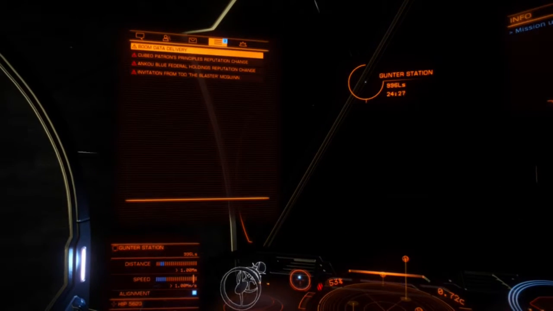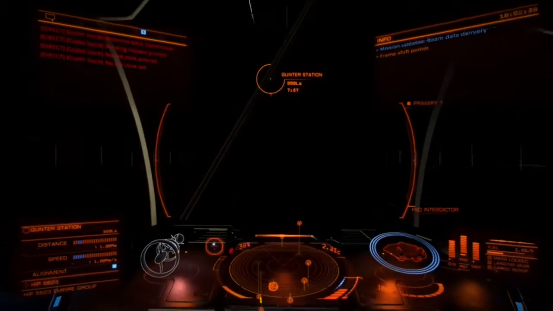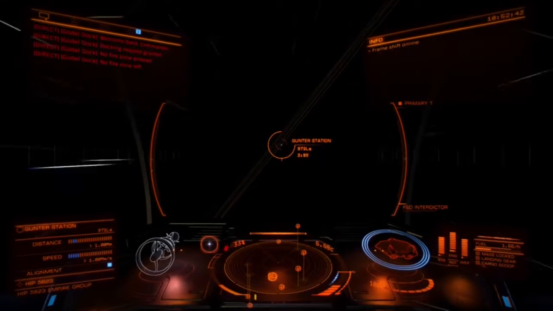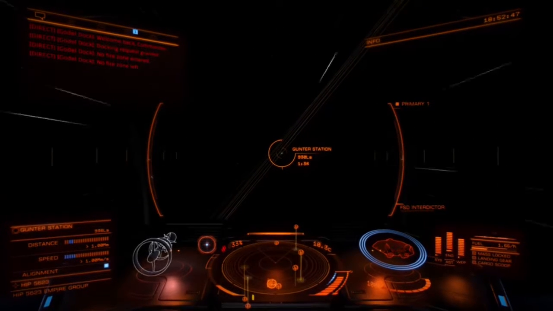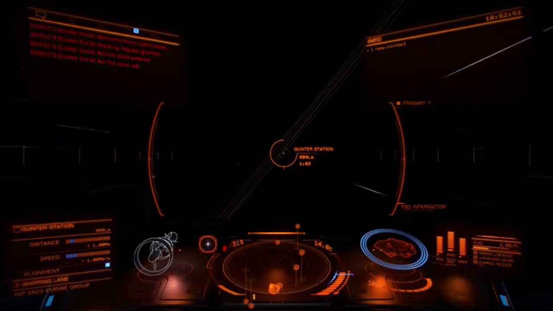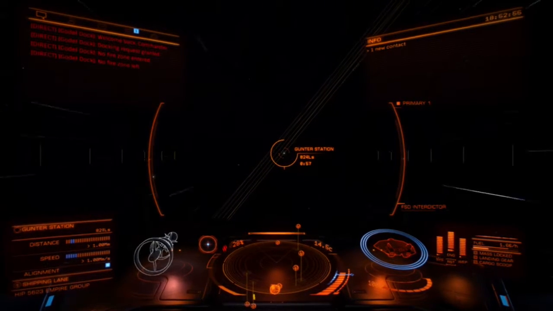Okay, so bring up this menu. It's in the upper left. Bring up the message. What it's telling me is that for 25 minutes, if I deliver that boom time mission, that is going to give me a bonus. If I remember right, it was like 25,000. So hey, great. It's only an 11,000 mission or something like that. So that's fantastic. Now we've got to make the trip to Gunter Station.